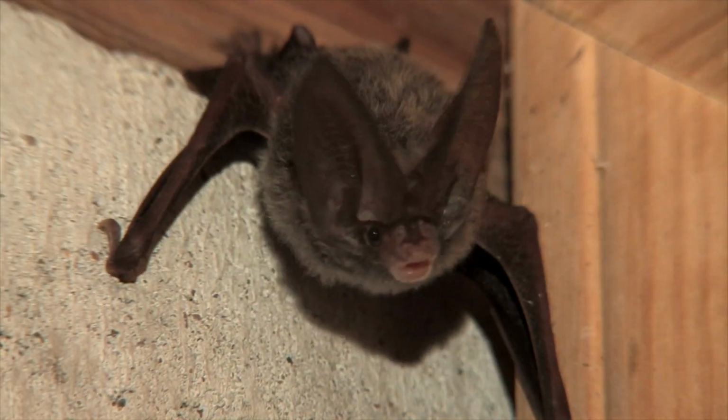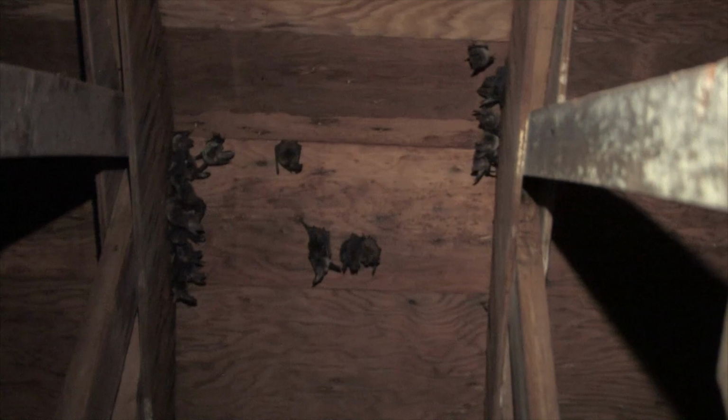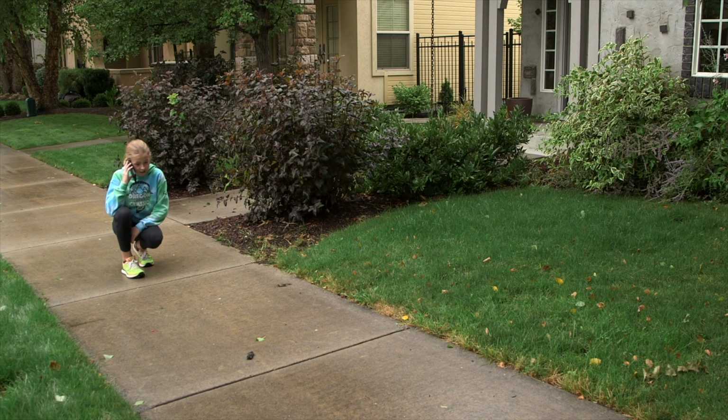Now, it's a very small percentage of bats that have rabies, but they are the number one species that we encounter with rabies. But bats are very beneficial to the environment. They play an important role in consuming a lot of insects that also cause disease in people, like eating mosquitoes that cause West Nile virus. So they play a really beneficial role in the environment. And if we minimize exposure to bats, we are minimizing the number of bats that have to be euthanized and tested. So it's important to understand that public health and conservation goals can work in harmony together in order to protect people, protect bats, and avoid rabies.